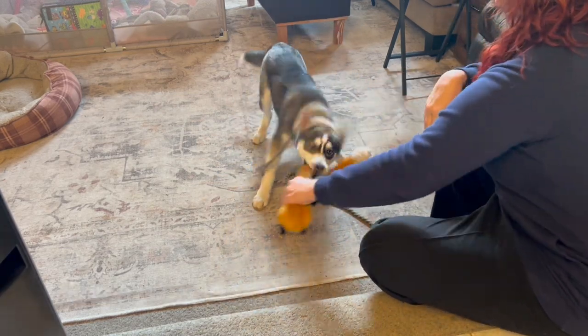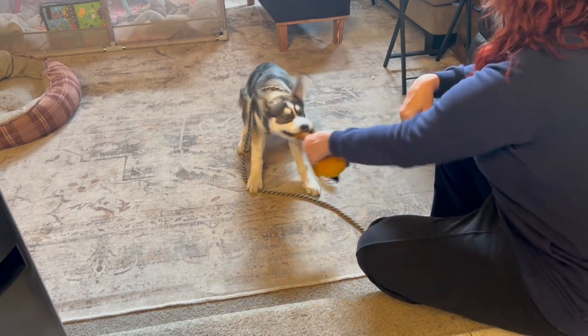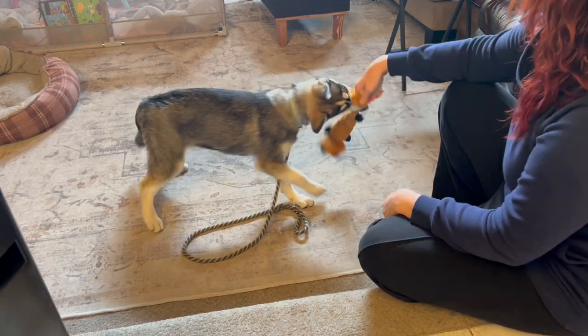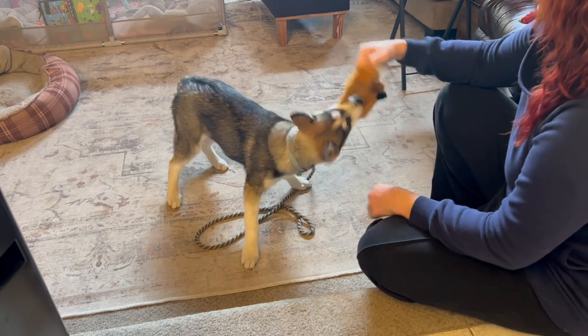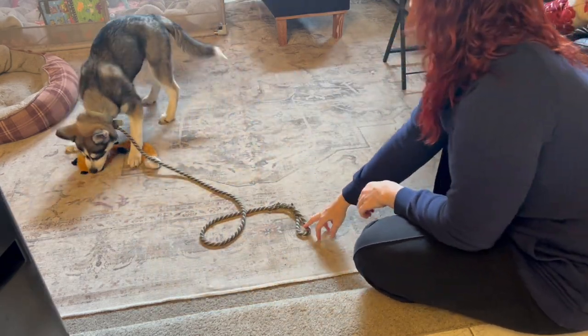Now, the beginning of playing fetch is honestly tug. Some puppies don't realize that this is a give and take game, and that's why tug is so valuable. It teaches them not to just take it and run with it or go to the corner and chew it. Now, you definitely want to move your arm around. Keep it active, like you're acting like prey, but don't do it so quickly that they can't grip, okay?